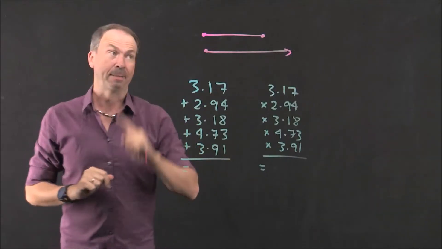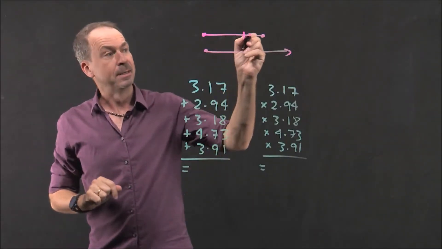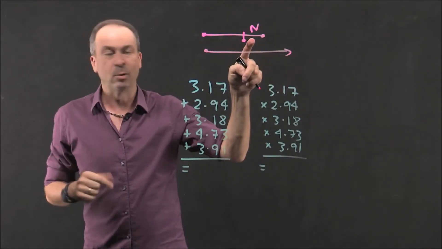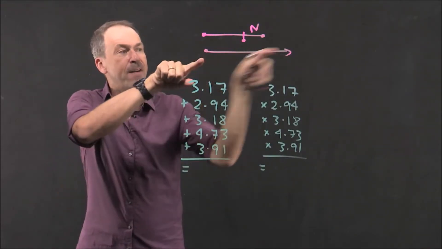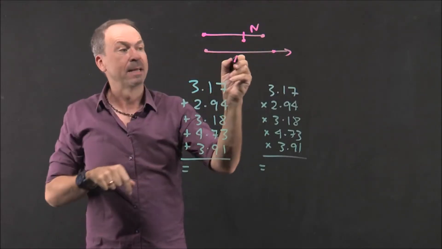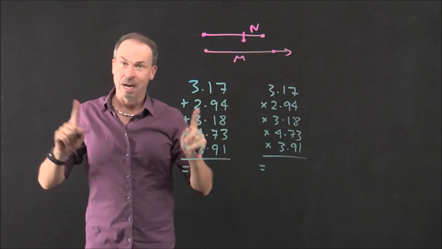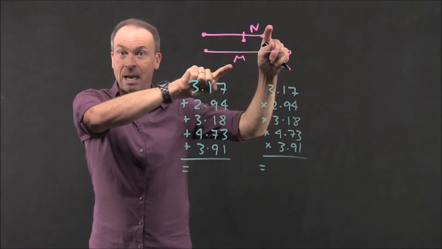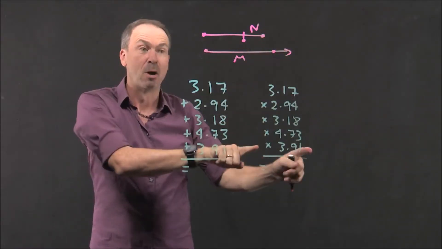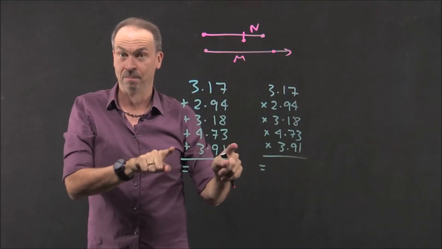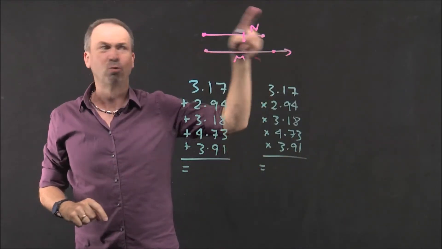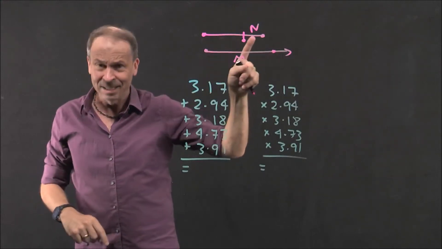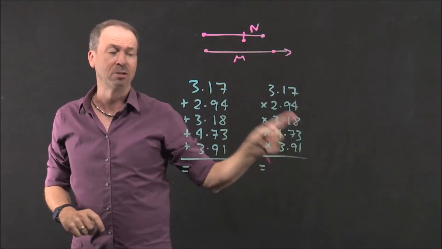That if you look at the distance where this particle is at some time, if the distance left is, say, n feet or n meters or something, and look at how far this guy moved during the time it got there, say m meters, he realized that looking at the ratio of these two distances actually was equivalent to turning a multiplication problem into an addition problem.